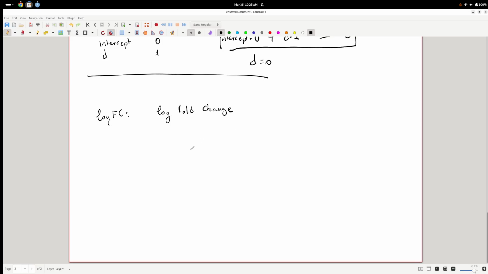Which means the following: if the expression level of the first group, let's say this is group A, and this is group B, this is the healthy and this is the disease.